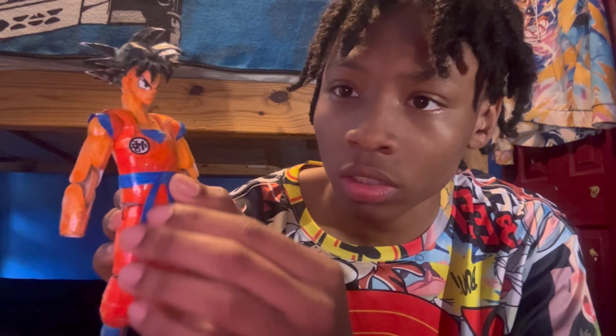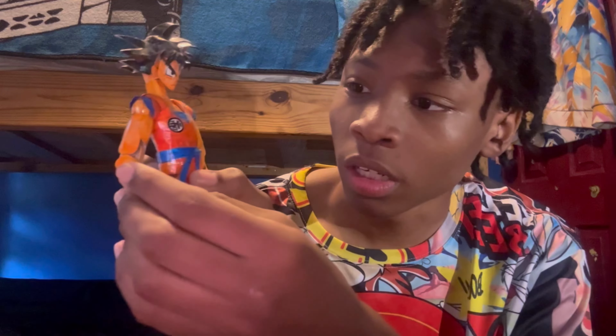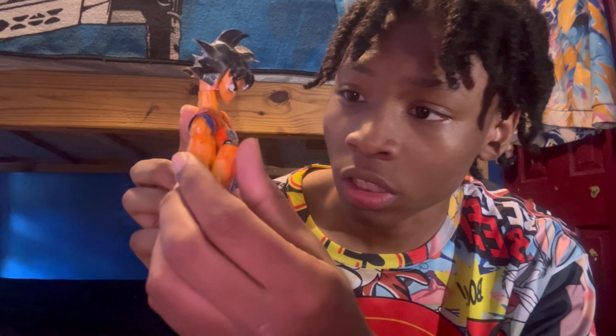So I've already recorded the footage for his arm tutorial, so this is basically what the arms are going to look like. I think they look pretty decent. They look pretty nice. I like them. And the whole point of this double jump mechanism is so the arm, instead of only being able to do that, is able to do this. Like it goes all the way up. You know what I'm saying? So we're able to do that.